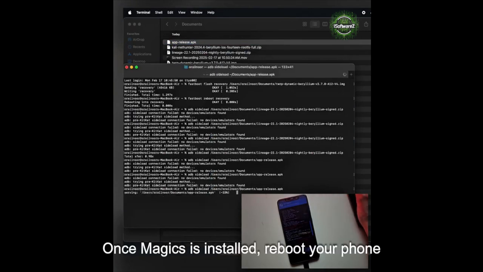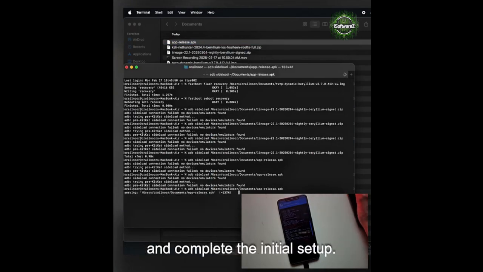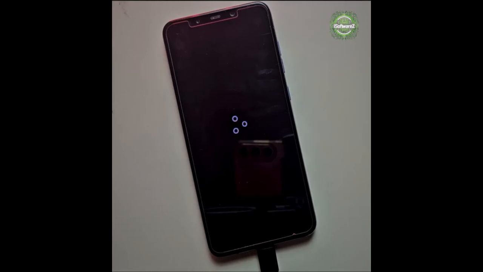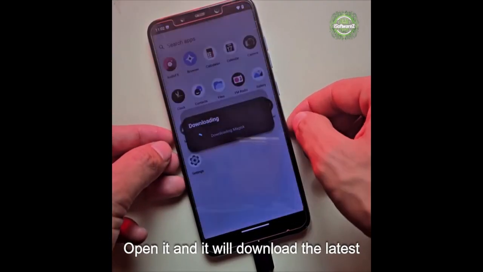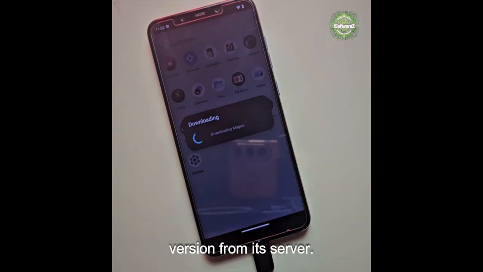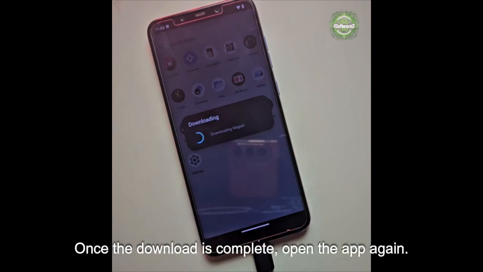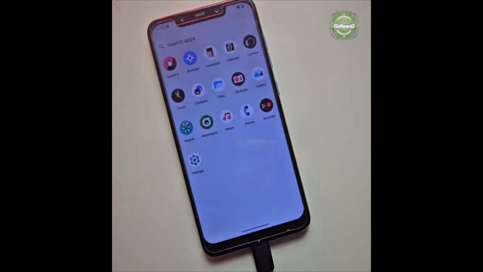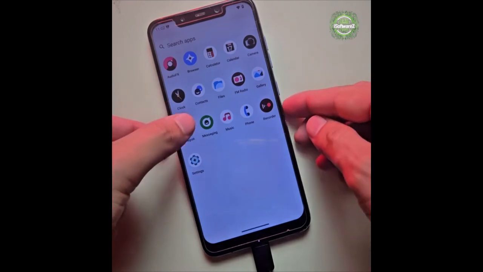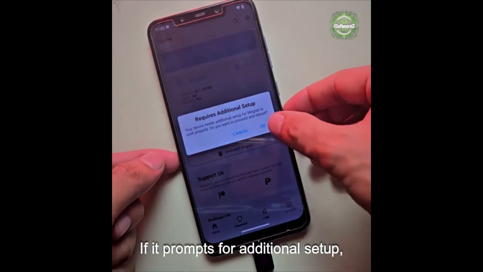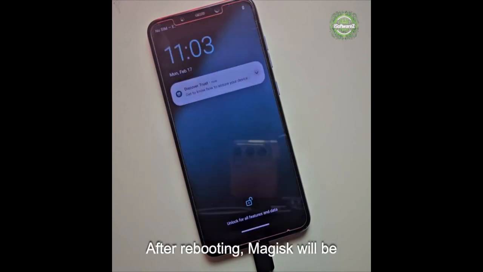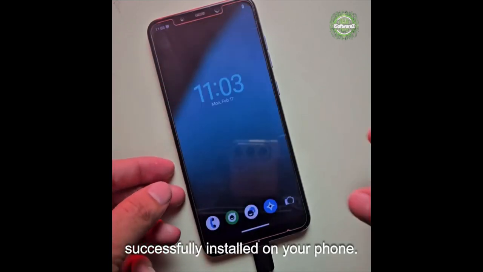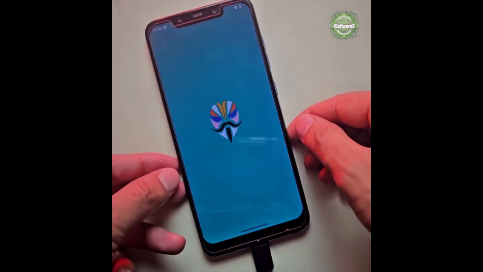Once Magisk is installed, reboot your phone and complete the initial setup. You'll see a placeholder for the Magisk app. Open it and it will download the latest version from its server. Once the download is complete, open the app again. If it prompts for additional setup, reboot your device. After rebooting, Magisk will be successfully installed on your phone.